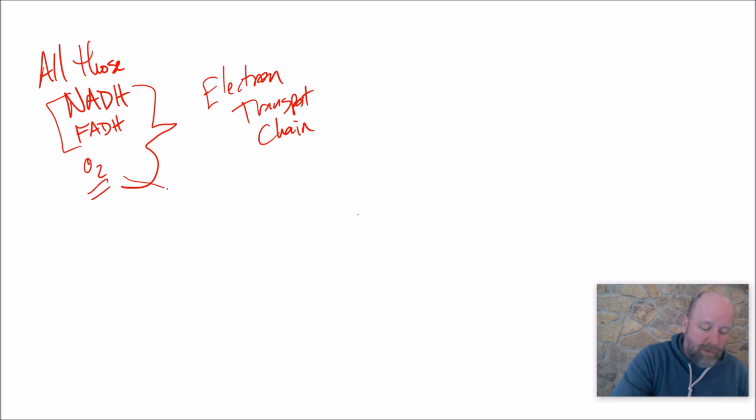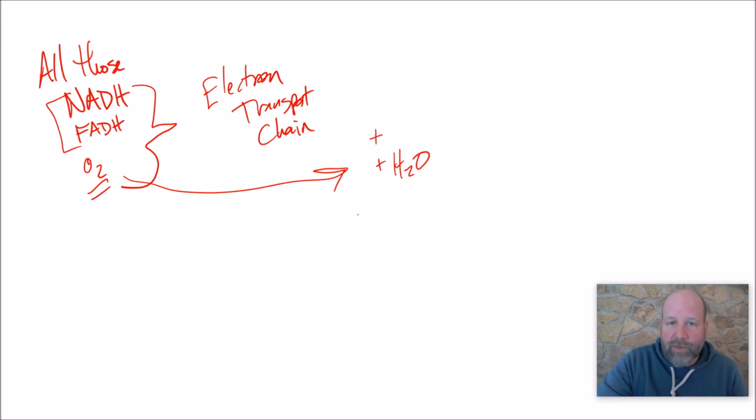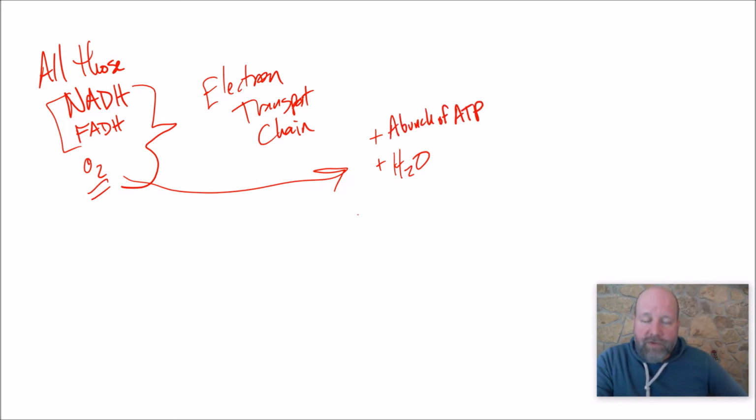And so we're going to use that and some of these hydrogens that we got around, which there are lots of, to make water. So the things we're going to get out are water. We got a big proton gradient. That proton gradient is going to be exploited. It's going to be used again the same way it was in the other electron transport chain. With an ATP synthase, it's going to let protons come back into the matrix of the mitochondria and generate ATP during that time. So we're going to get a bunch of ATP. This is where the bulk of our energy comes from, our chemical energy that's usable by the cell. And we're going to generate some water.